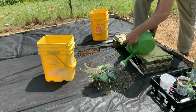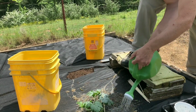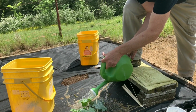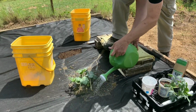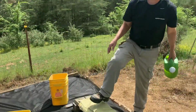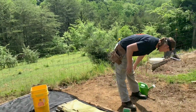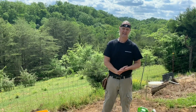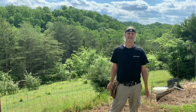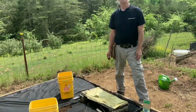Now, the water. Water's in it initially, gets it good and wet. I'm sure it's thirsty because it looked like it was a little dry when you pulled it out. Yep. Get her watered in there. Now, is that special magic water? Yeah, that's just rainwater. Okay, well, rainwater's good because that might be better than if you're using chlorinated tap water. Yeah. That's not a good thing because you kill your mycorrhiza. No, it's just rainwater.